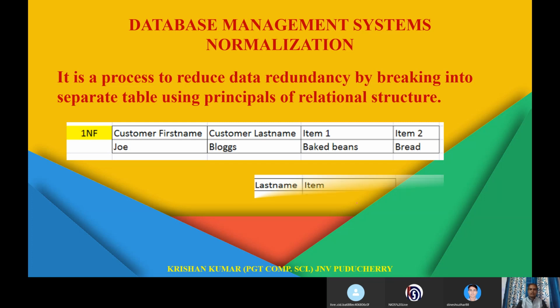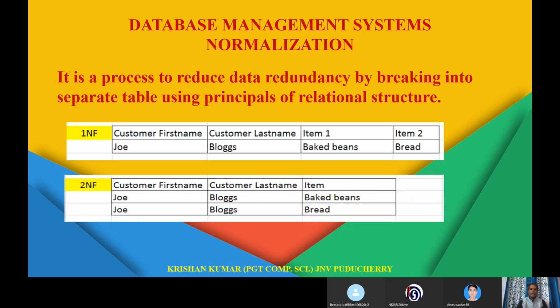So see this next example. We have broken the data in a particular way. Items, we have item 1, item 2. No need. We have given the item as a column in another table and we have broken the data and we got the information. This is called normalization. This is the first normal form. This is the second normal form, or more also you can do according to your requirement. So this is a very easy way to understand the term normalization.